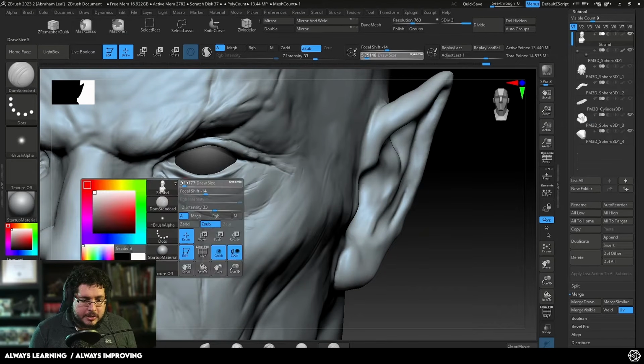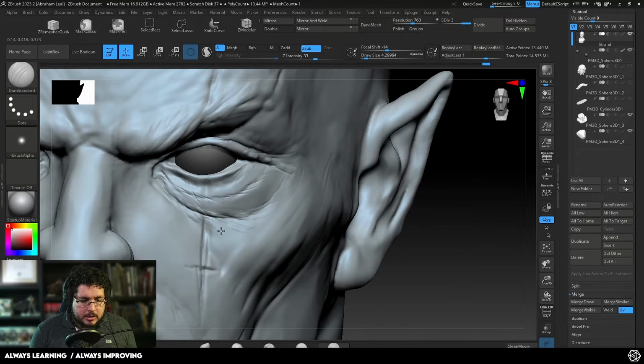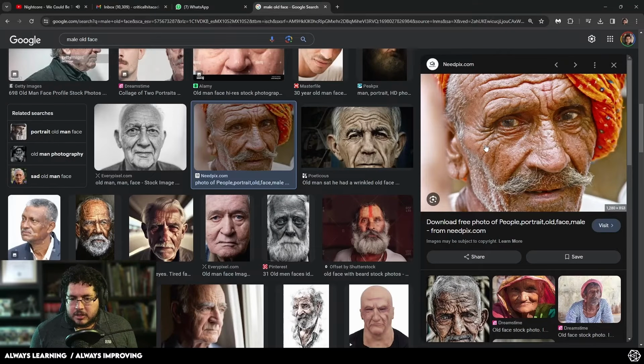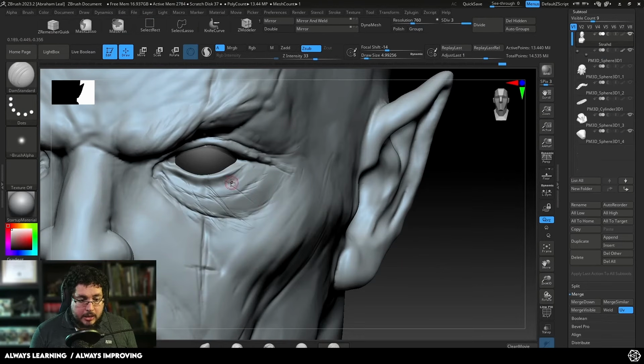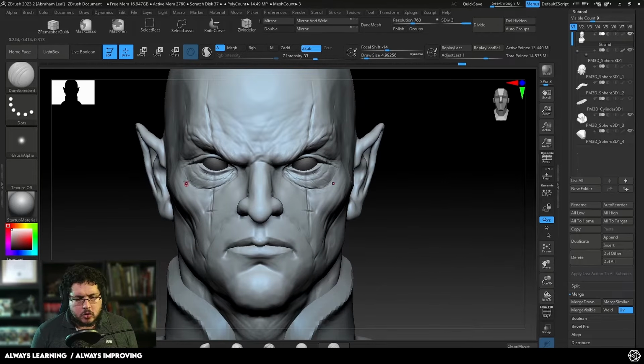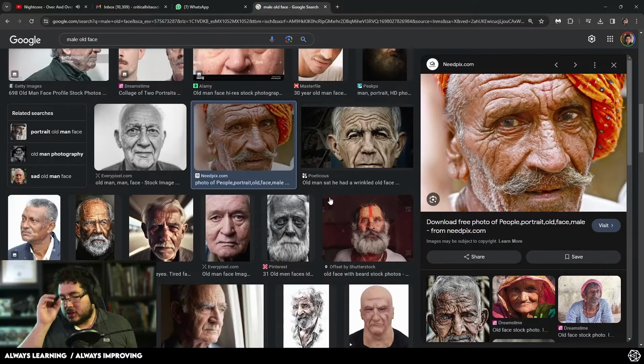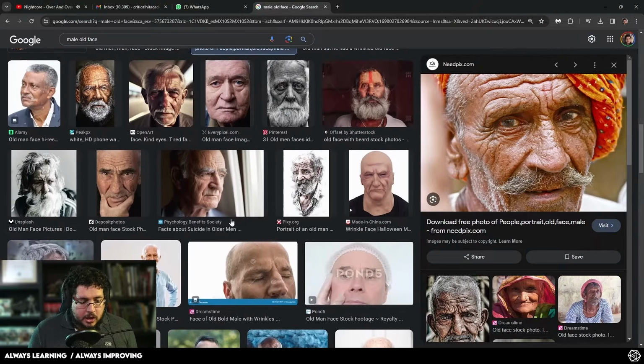So what we can do here is start adding some of those lines like this. But these are more like tension lines. You're not going to see super big lines on the eyes. So you can see maybe one big eye line right there. Again, just play a little bit with these things and then smooth them out, okay? Smooth them out. And we're going to start layering this up and creating a very interesting mix, something that looks way more natural than just us drawing a straight line across the character.